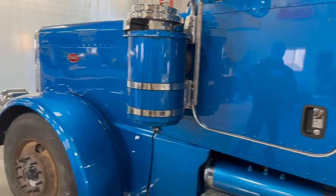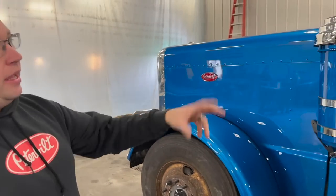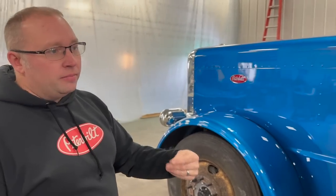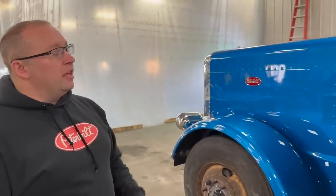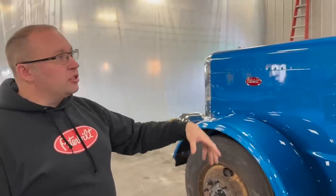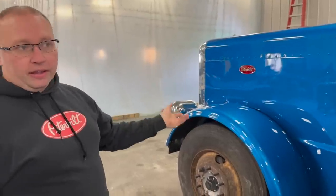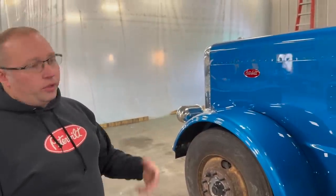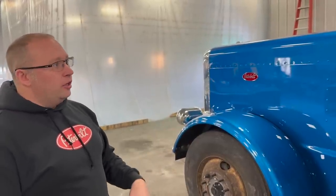We're doing a gray button tuck interior in it. So we were kind of hoping to pull that gray out of it, being that the body and the chassis and stuff is solid blue. And then the engine and transmission is going to be the old school Cummins beige, like they came back in the 80s. So we're kind of leaning towards gray and beige.